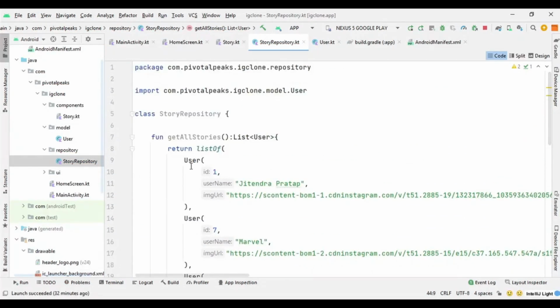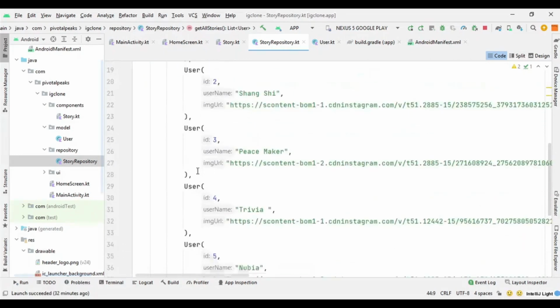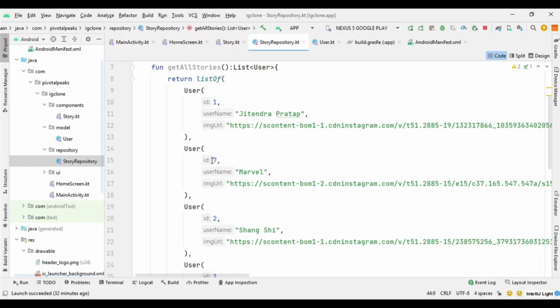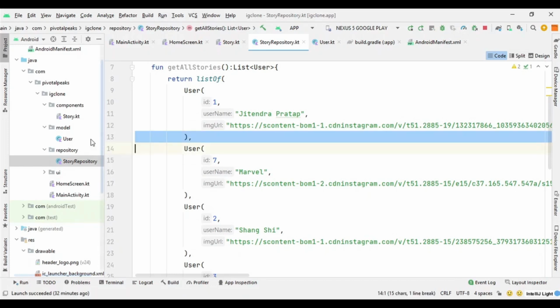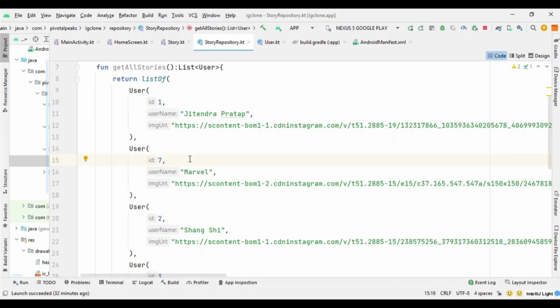So this is the user data, and just give it some random ID and username and image URL. Most of these image URLs are from Instagram itself. So you can choose random Instagram profile images, or you can use it from here. I will put it in the resource or link.